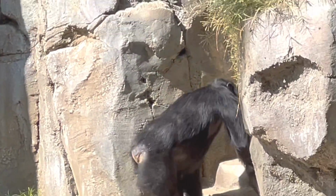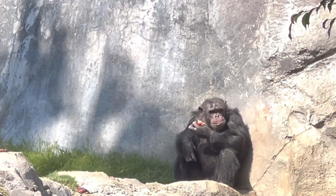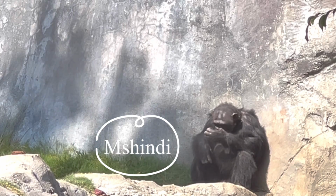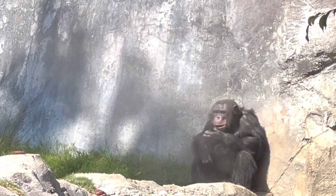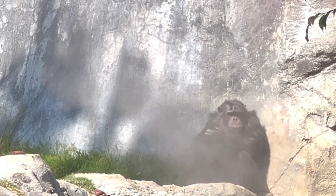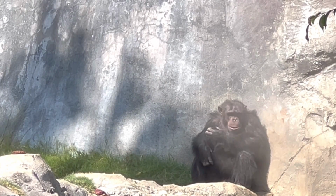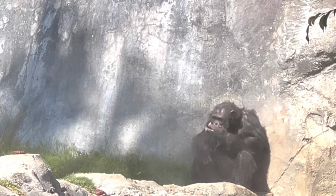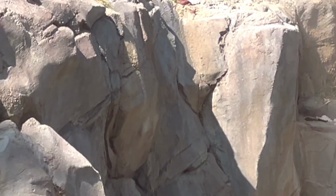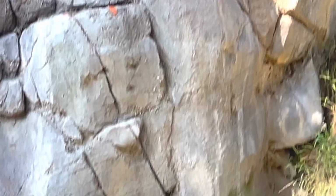What age? It depends. Usually, I would say a little bit older than 18 years old would be the age they would be ready to have some babies. Our mothers over here, they're both in their late 20s. So they're maybe a little bit later, but biologically speaking, they can start at 18 or maybe a little bit earlier. Yeah, so this is Shaun right over here. He's our biggest chimpanzee in the troop.